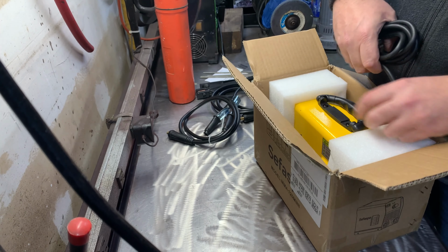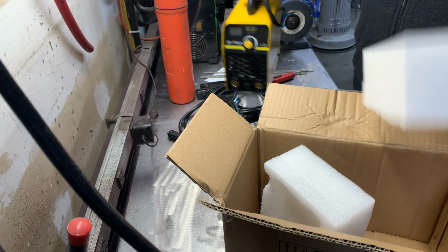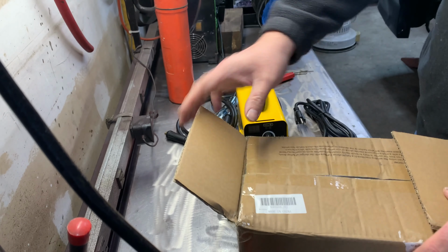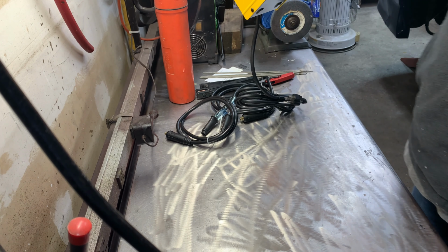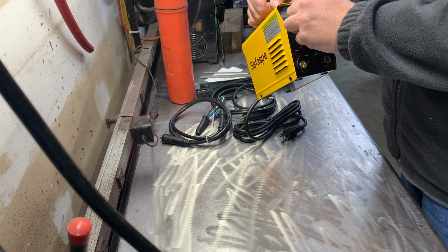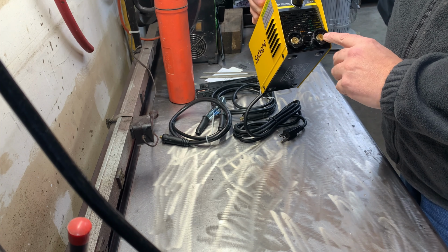There, let's pop this little guy out of here. Oh, he's cute. Man, I'll tell you what, modern technology. Look how small they're making these things. You can almost fit it in your glove compartment. Has a digital display right here. Oh, there goes the power. And here goes our two things here.